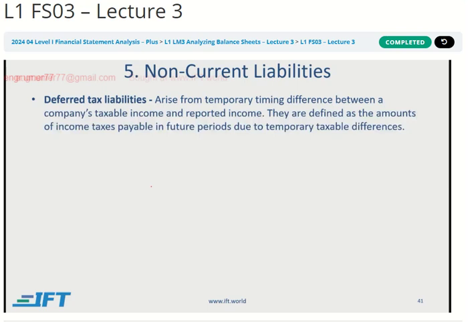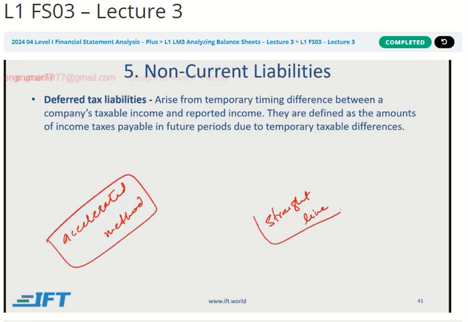Next is deferred tax liabilities. First, I want you to understand the difference between the accelerated method of depreciation versus straight line. This is something which is going to be discussed in detail in subsequent learning modules, but I just need you to have a high-level understanding right now. If you're buying an asset, let's say you're setting up a new factory, and the equipment in that factory has a useful life of, let's say, 10 years.